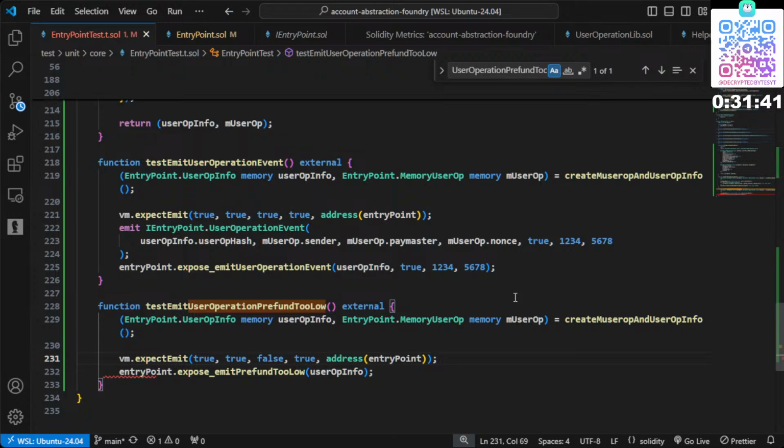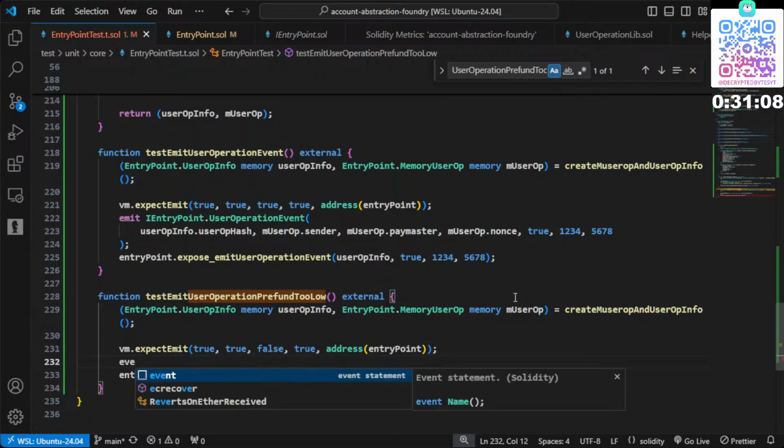If anyone is watching, expectEmit needs five arguments, out of which four tell what kind of data we are expecting. The first three are for indexed parameters, the fourth is for unindexed parameters in the event, and the last is the address from which the event will be emitted. So that's what we did.